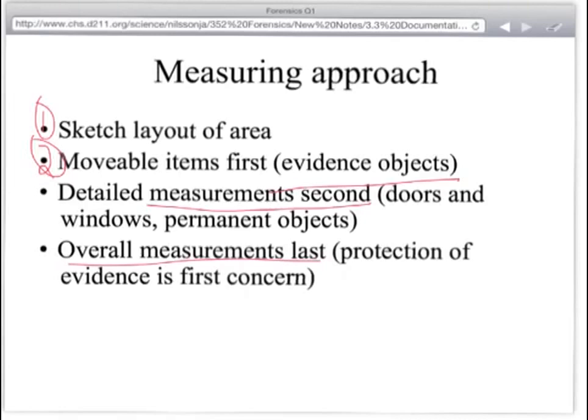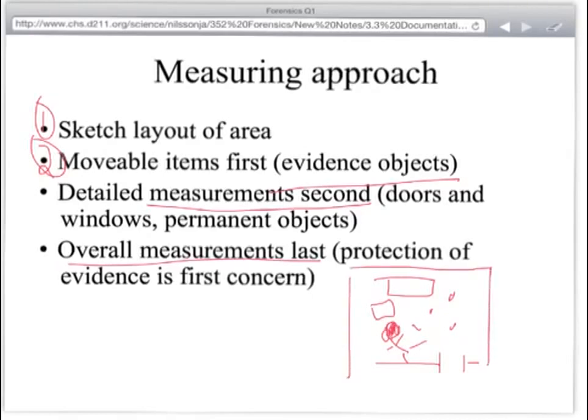This is protection of evidence. So this means that if I was to draw a sketch as I went, you'd see the little pieces of evidence, and then all of a sudden a desk would appear, and then maybe the doorway. And then let's say there's a chair here, and then here's the body. Okay, there's a pool of blood. Okay, then you measure the perimeter of the room. So we'll talk about that as well.